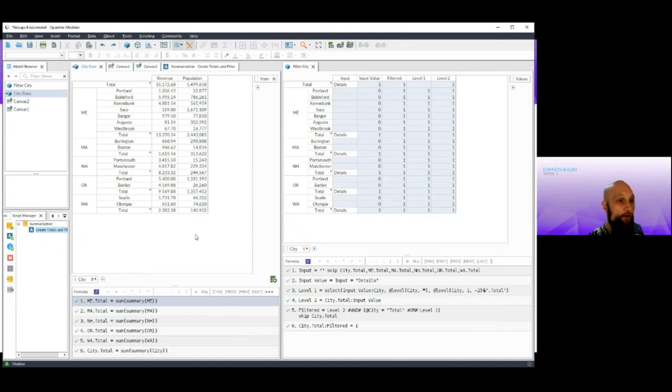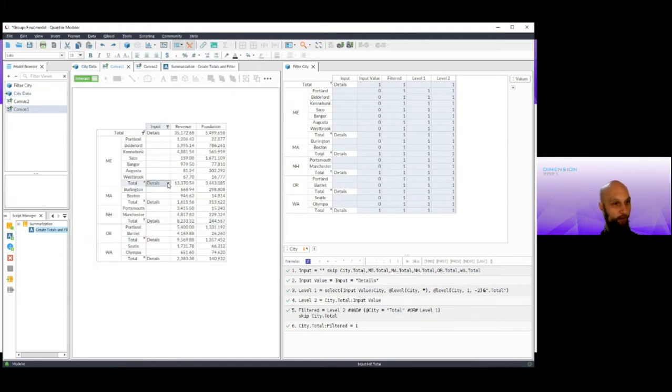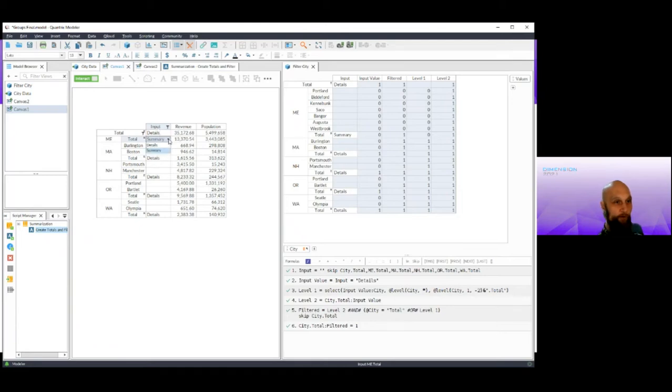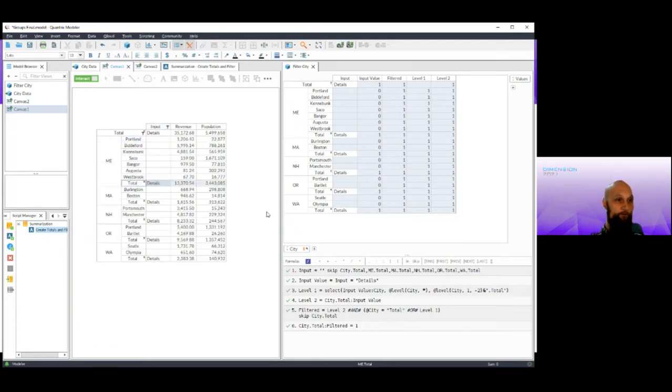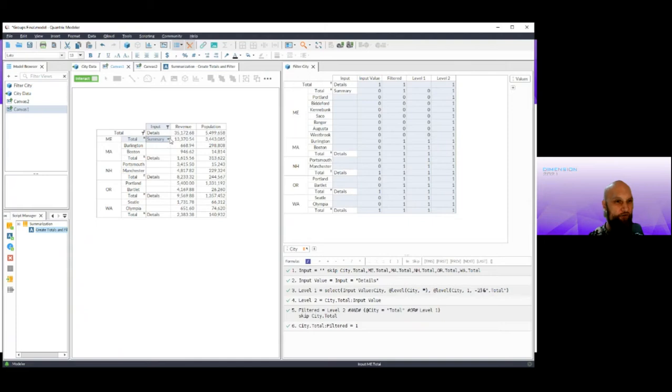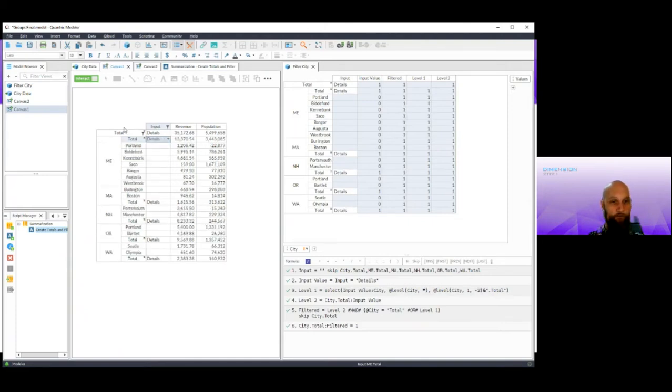So maybe the simplest thing that the script actually does is, I don't know about you, but I don't love the feeling that when I click on this, it jumps up. And when I click there, it jumps back down. I'd much rather have all of these total items live up at the top. That's a simple enough thing, although a little bit tricky to do via script. And so one of the things that I put in the script is that it does that for you automatically. And so I'm going to fire off this script without making any other changes. And you're going to see that it doesn't break anything, I hope. And all of these totals move up. So I'm going to run that right now.